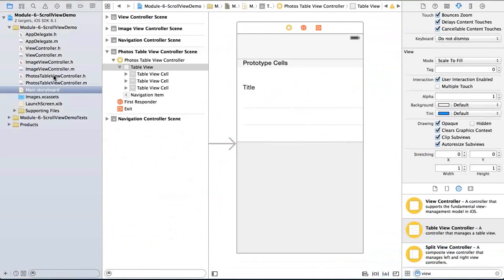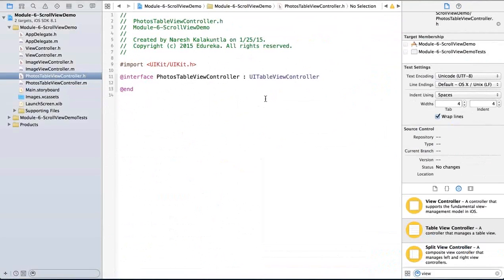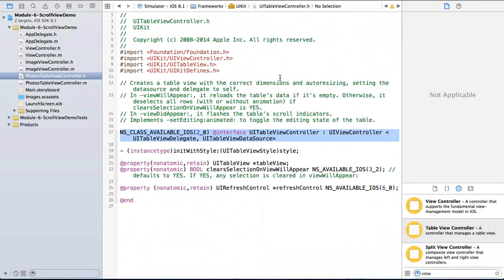So let me go to photo view controller and select this table view controller. If you select that, you can see it has 2 protocol declarations. One is table view delegate and the other is table view data source.